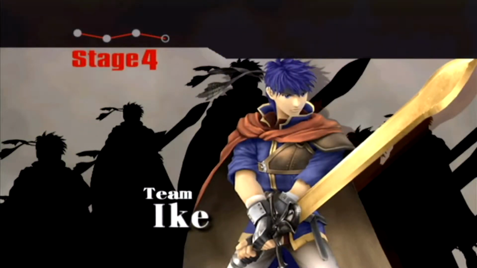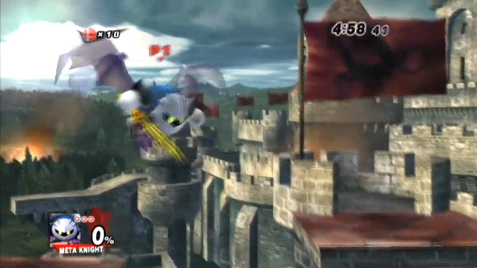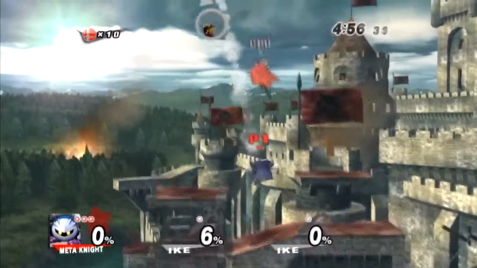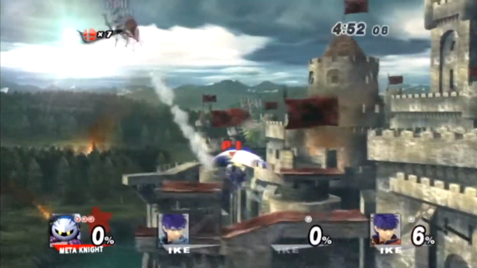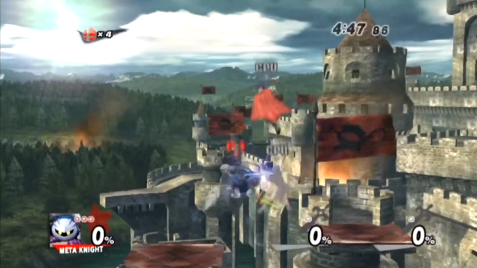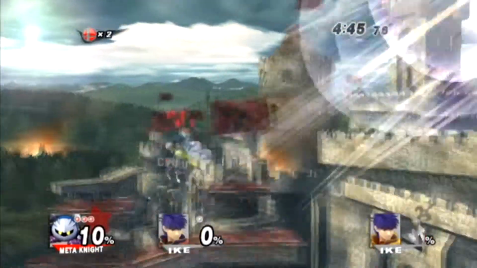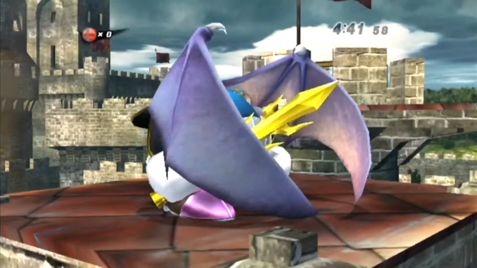All the team matches are actually really easy since Meta Knight has all the easy moves to just take everyone out. Can you get like 3 guys in 1 go? Right, as you can see here, really easy. Oh, got me with a counter there. Oh! Yeah, that was easy.